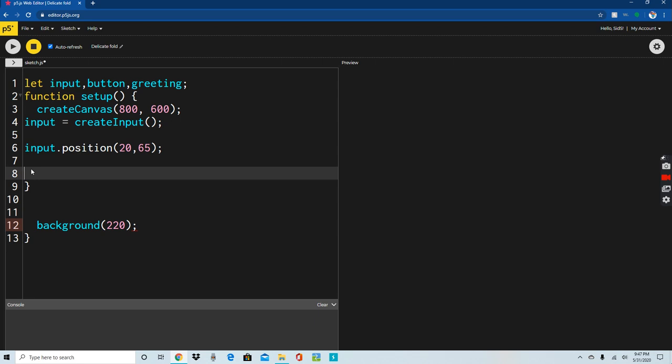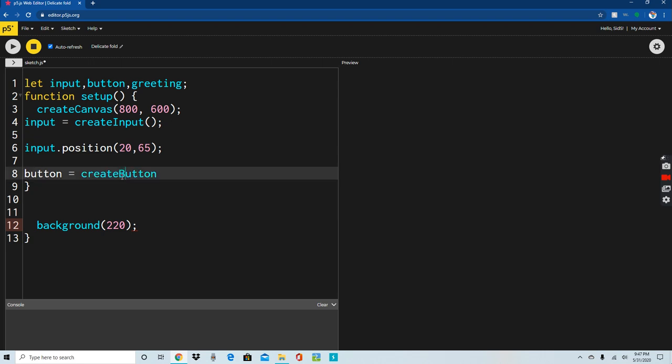So the next thing we're going to be doing is button.position, where the button's going to be positioned. So button equals createButton. I should not have misspelled it.